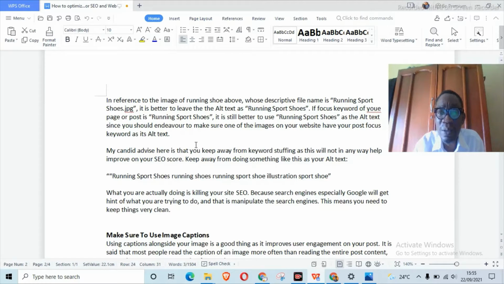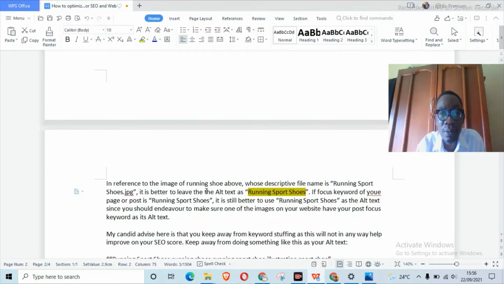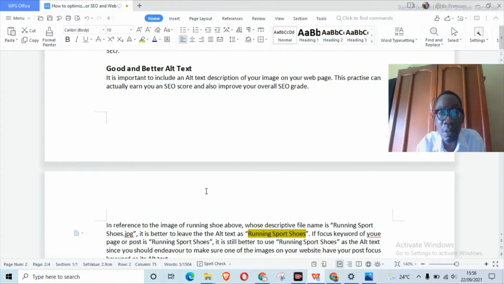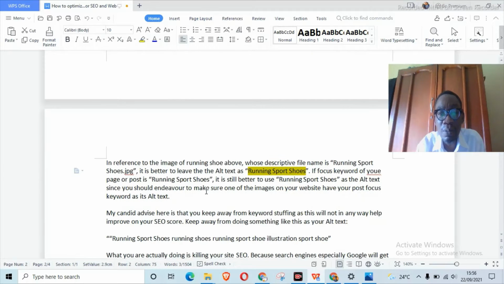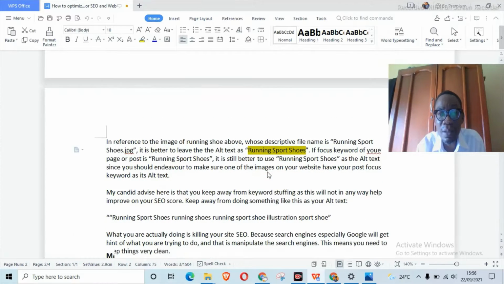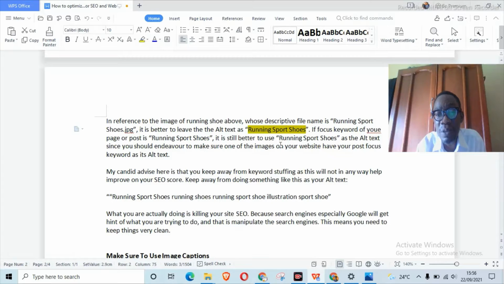Just like the descriptive file name, for your alt text you can choose to use running sports shoes. Looking at the alt text, I advise that the text you use for your alt text should also be the same as your focus keyword.